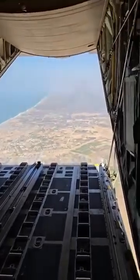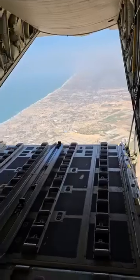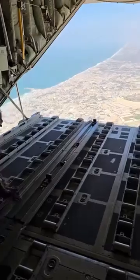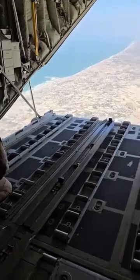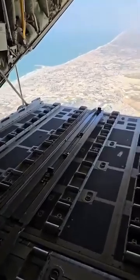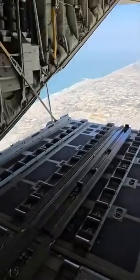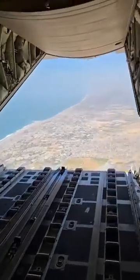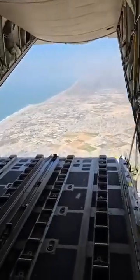We were shooting for that empty spot right there, hoping that the civilian people will not be harmed. Right to our left here is the humanitarian zone of Al-Mawasi. There are hundreds of thousands of people in that zone. I am fully strapped to the craft right now, taking in the scenery right here. This is incredible. It's painful. It's hard to watch. I see the chutes landing. This is absolutely sad and heartbreaking.